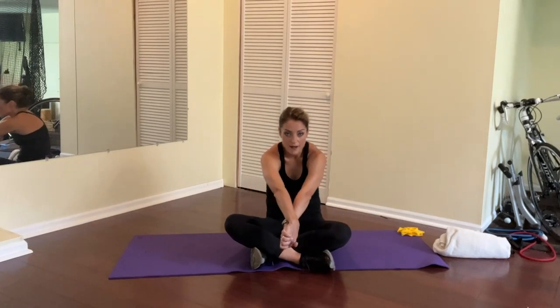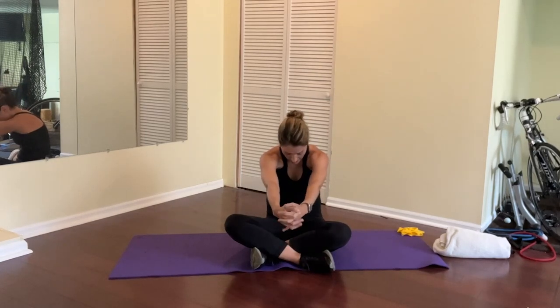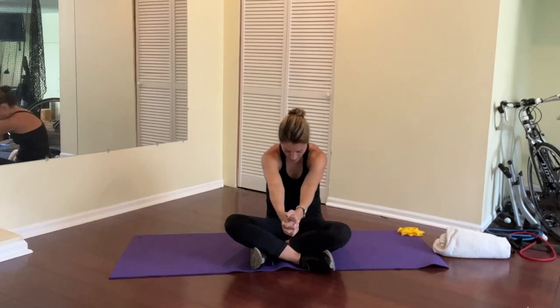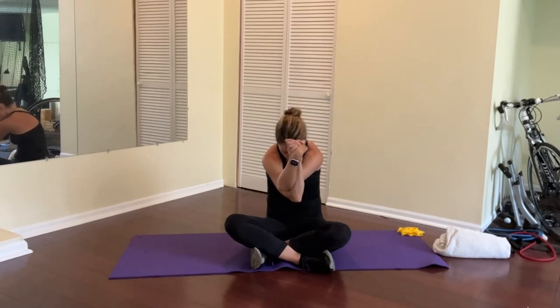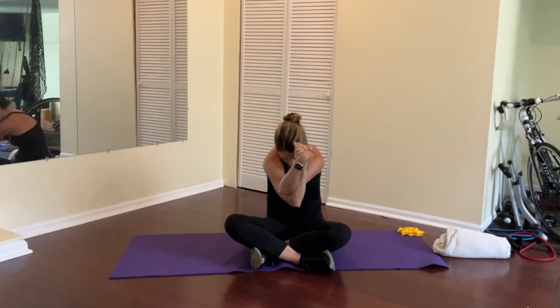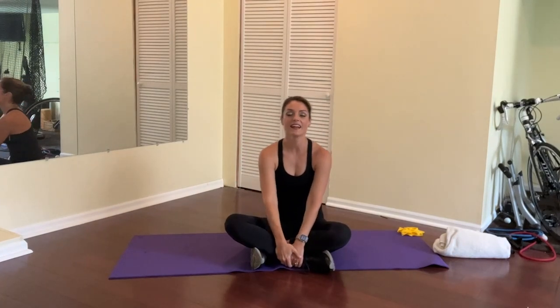Now just try to stretch out the rhomboids - there's a lot of work through the shoulder blades and the rib cage. You can get a clasp like this, or give yourself almost like you're holding your hand. For any yogis out there, you can cross at the elbows and then give yourself a handshake and try some eagle pose. Really use the leverage of those two elbows together - press them together and open up through the shoulder blades, holding for about 20 to 30 seconds. Thanks for joining for some neck, spine, and shoulder workout - helps break posture. Thank you for joining our everyday exercises for workout minis.